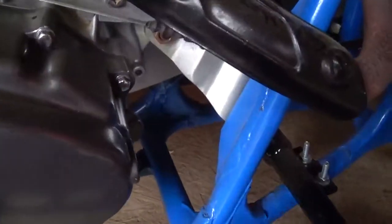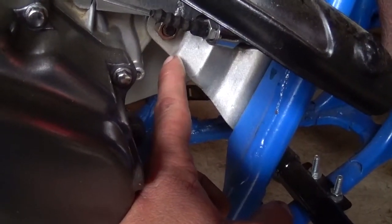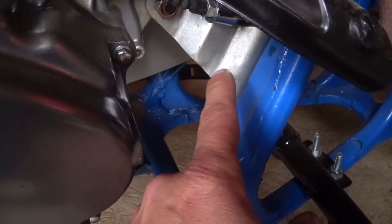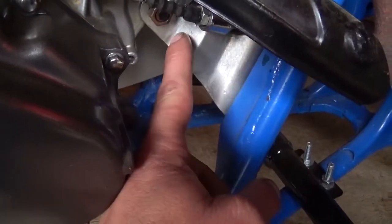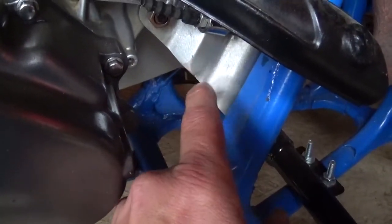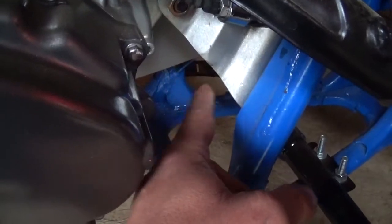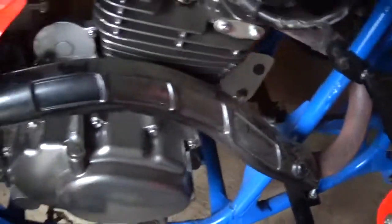This one right here is actually the original mounts for this bike. There were two metal pieces that had a bend in the middle — I welded them together and then ground away all the excess. That way there's like a three-bolt pattern mount. I just vice-gripped them together, welded them, then ground off all the excess weld and loops that were on it.